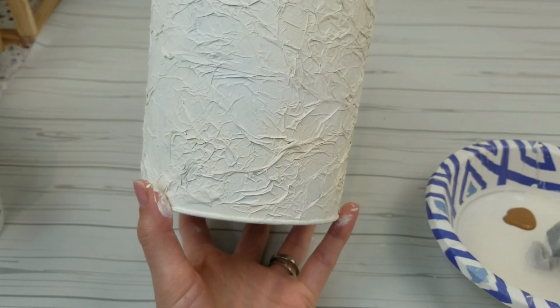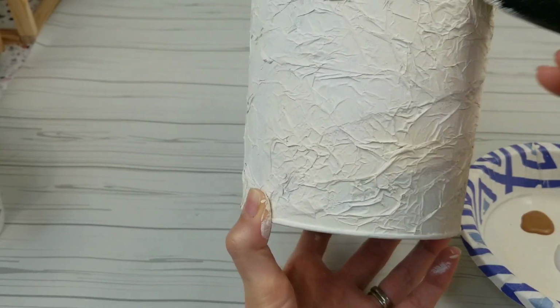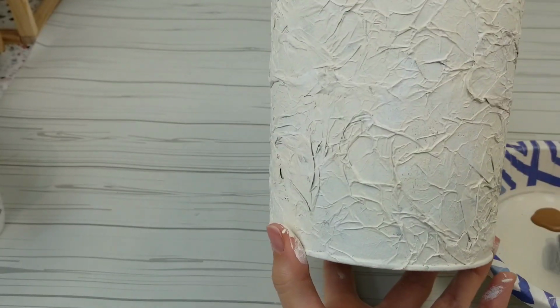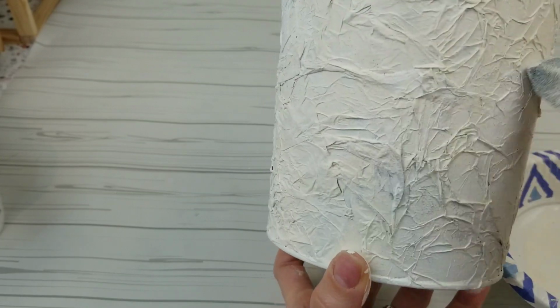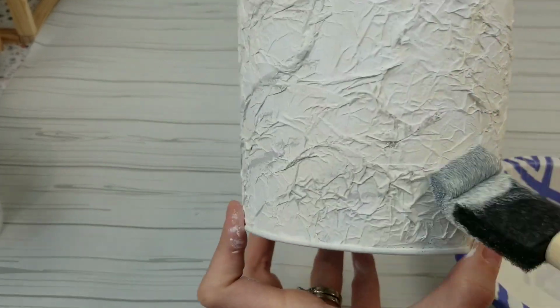I am using the same brush that I just used. Didn't need to switch it out at all. It's okay if your colors kind of blend together. And I'm just gonna start with my colors and go lightest to darkest. So I started with the gray, just added some across the surface just to give this kind of a shadow look to it, just a little bit more variance of color across this.